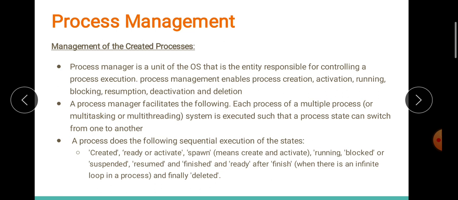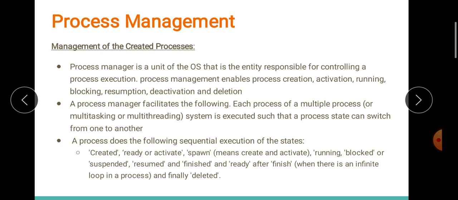Fine. And finally, you have the deleted state of your process. Now see, the blocking and resuming states. For a long process, these two states can occur several times. And different kinds of operating systems make provisions for possible switching between creation and deletion in different manners. So these are the general states present in a process.